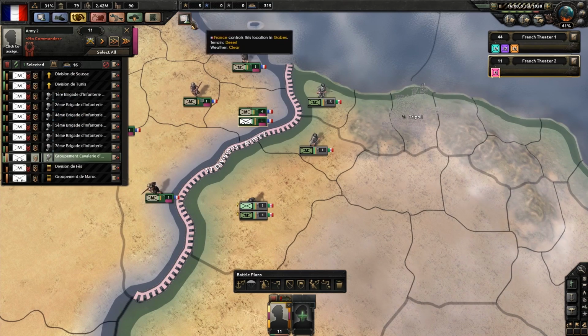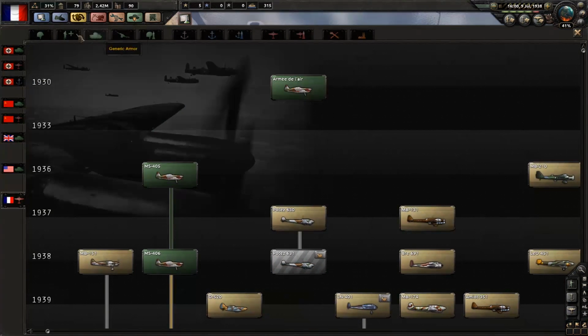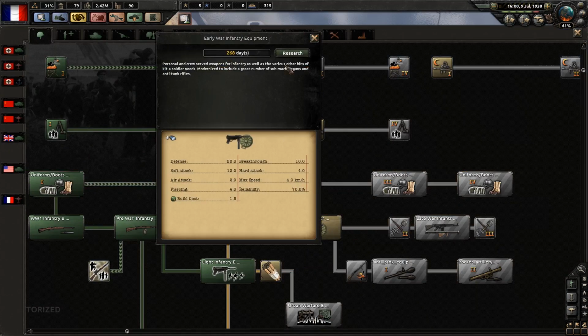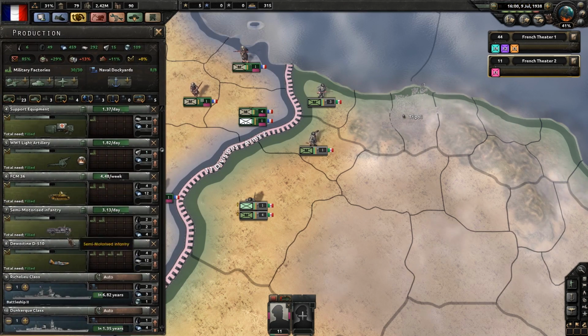Oh, and a different airplane was done now. I'm assuming we can't really go much further. That's very true. Let's get going on the boots and helmets and on the early war infantry equipment. A bit early, but we will suffice.